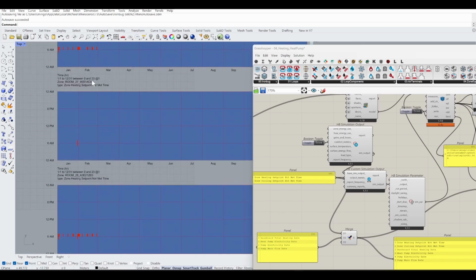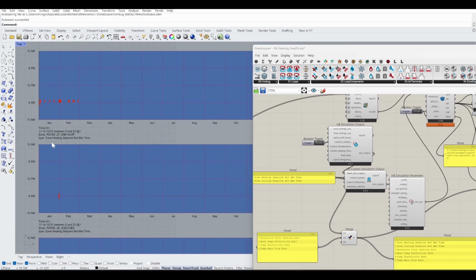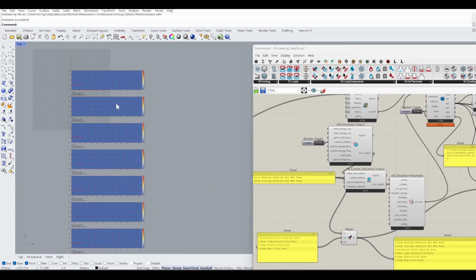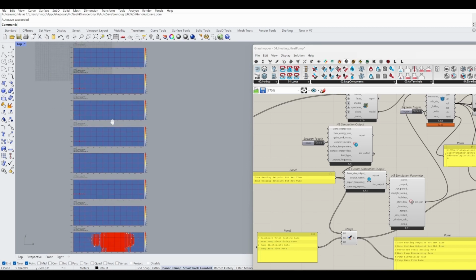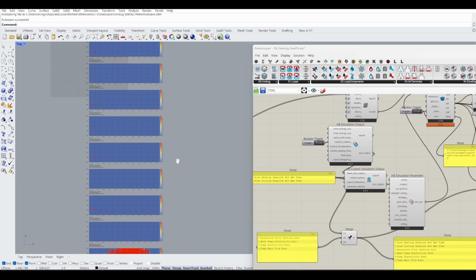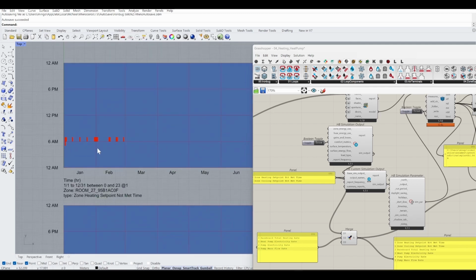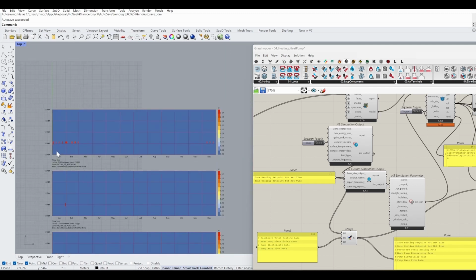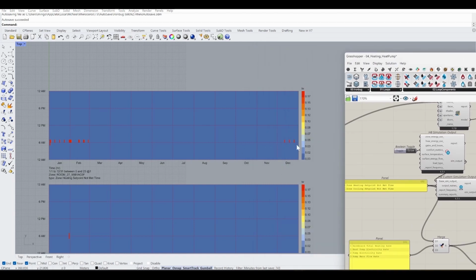So we have 1, 2, 3, 4, 5, 6, 7, 8 zones, and we have explained why it has some uncomfortable hours. It's probably not an hour, it's like 0.17 hour. I believe it's like 10 minutes.